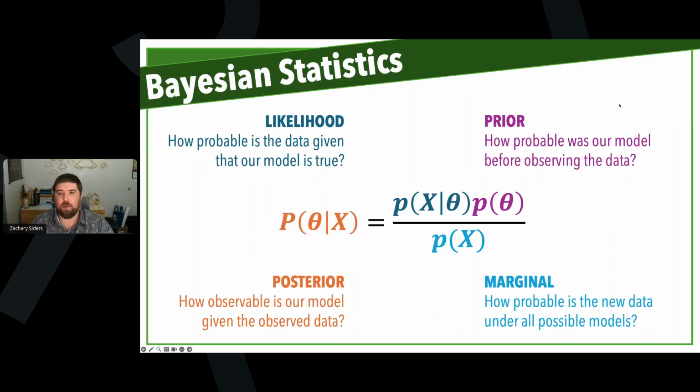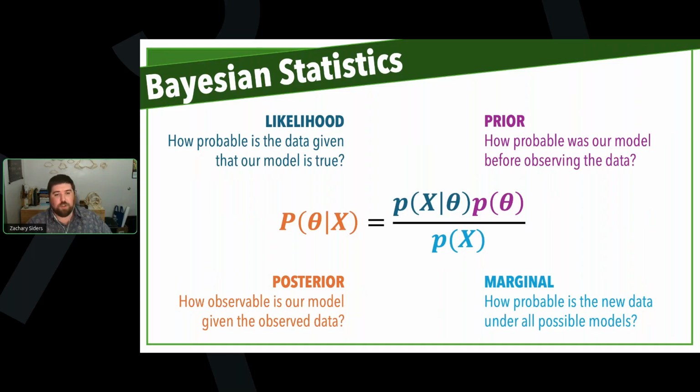Returning to our Bayesian statistical framework, we can add in that prior information, and that provides an opportunity to bring in information that we might already know and have really good ideas about. So things like the size at birth relationship or a parameter estimate, we might have a really good idea of what that parameter is, and we can bring that into the model, as well as capture the uncertainty in it using a prior. The marginal, again, is asking how probable is the new data under all possible models, and this is where we brute force our way through with things like JAGS or STAN or other ways of estimating those Bayesian models.